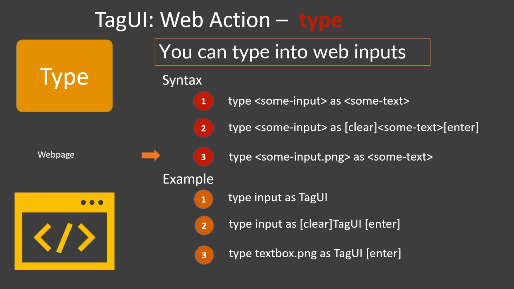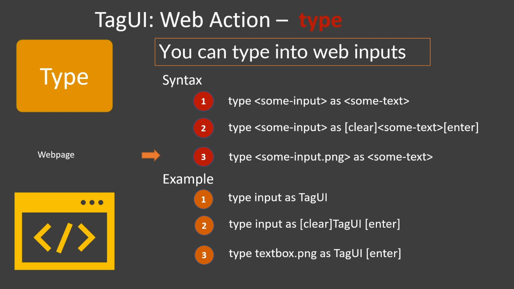The other way of doing it is type and the element information. It can be any of the identification techniques which we have used. We could apply that. You can also perform key operations such as clear, which is given in brackets, followed by the text, and you can also specify what should happen after that: enter, tab, or any other keys which need to be pressed.